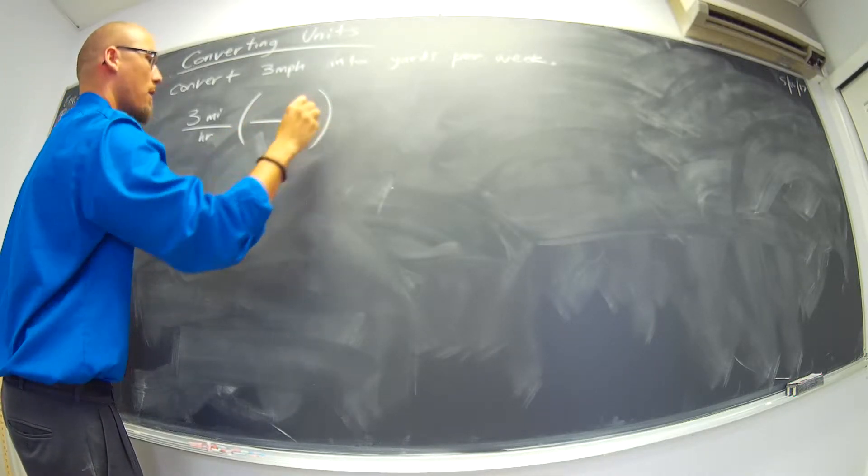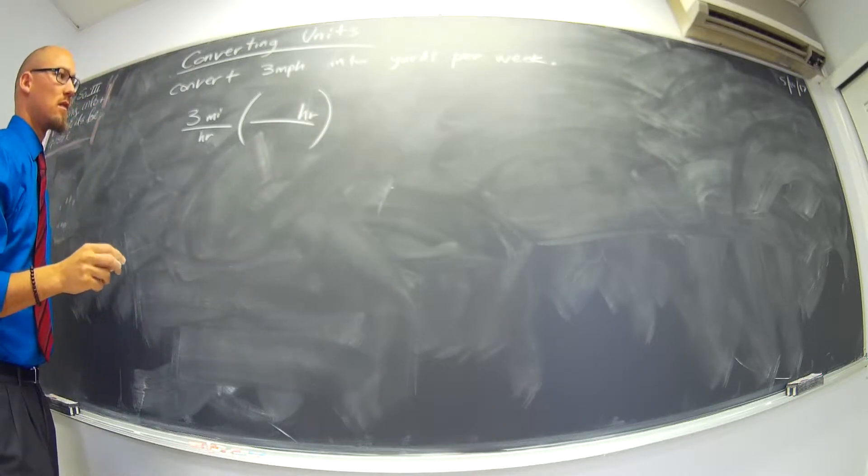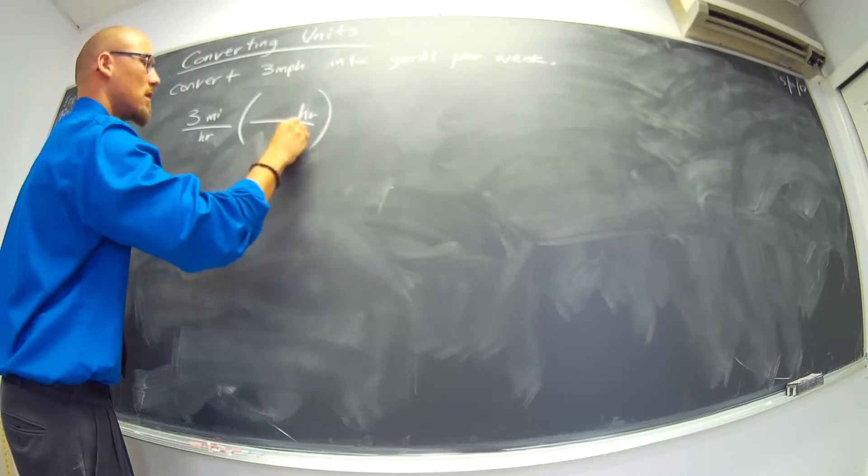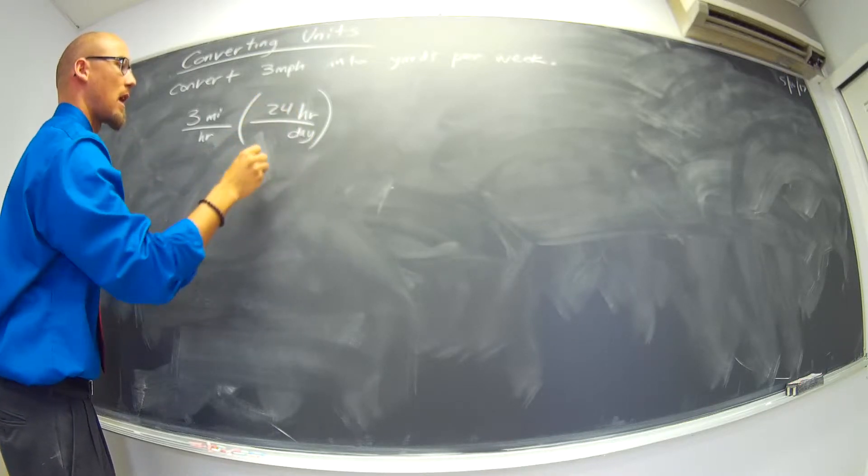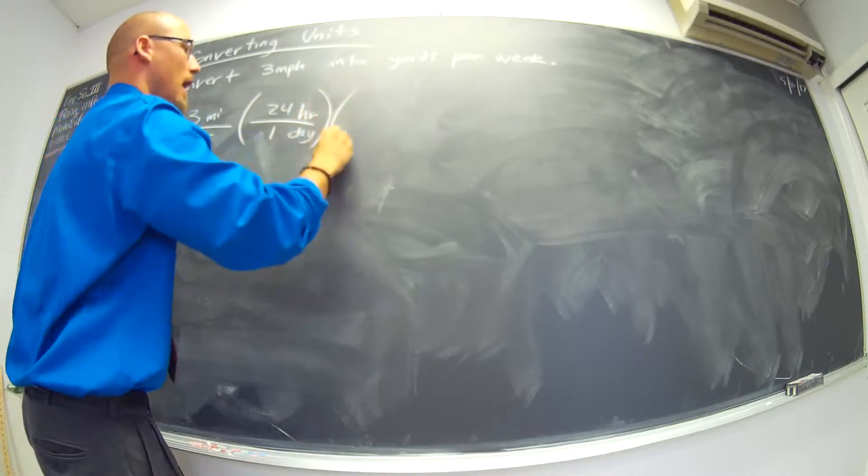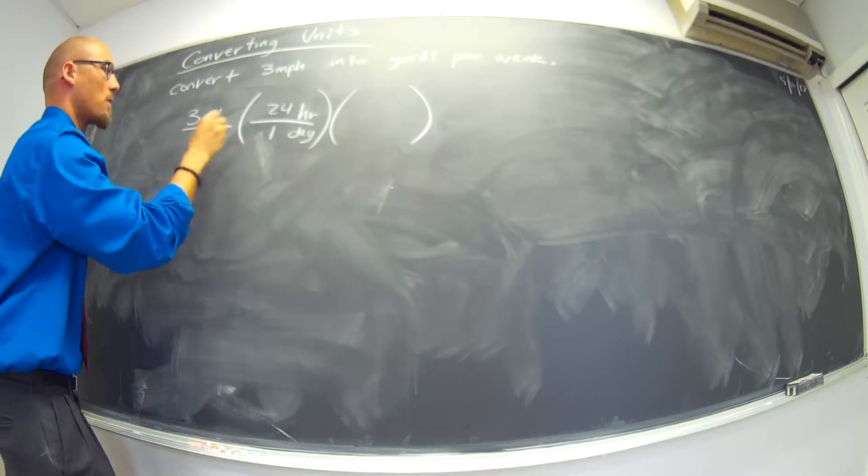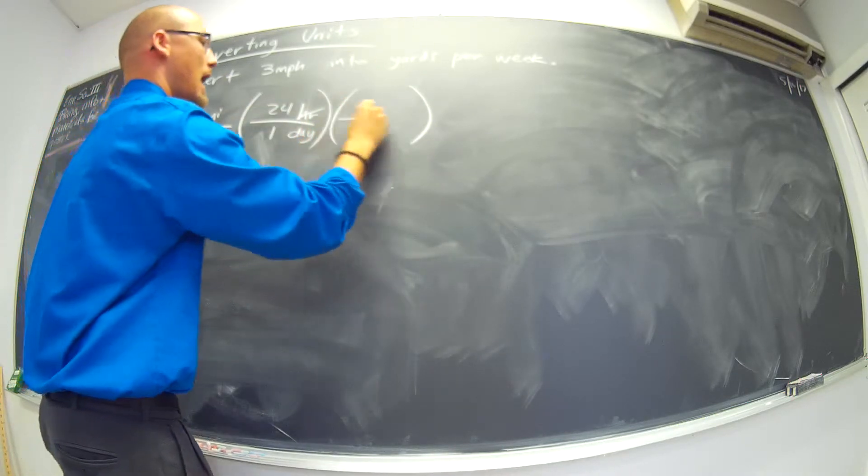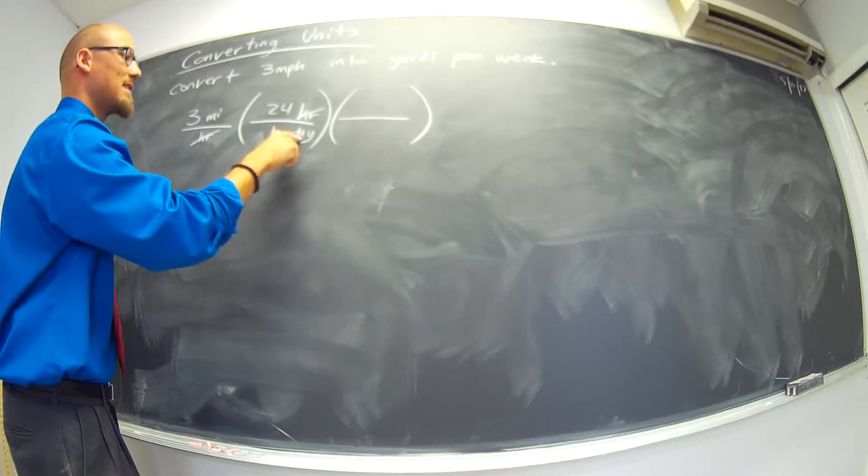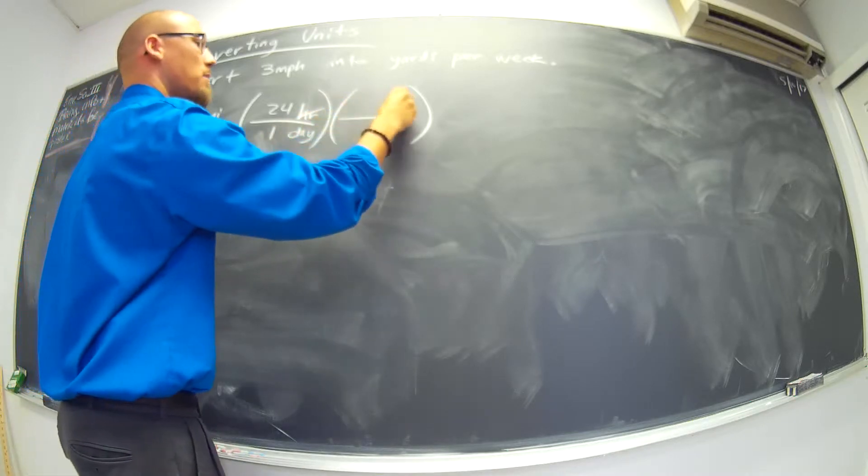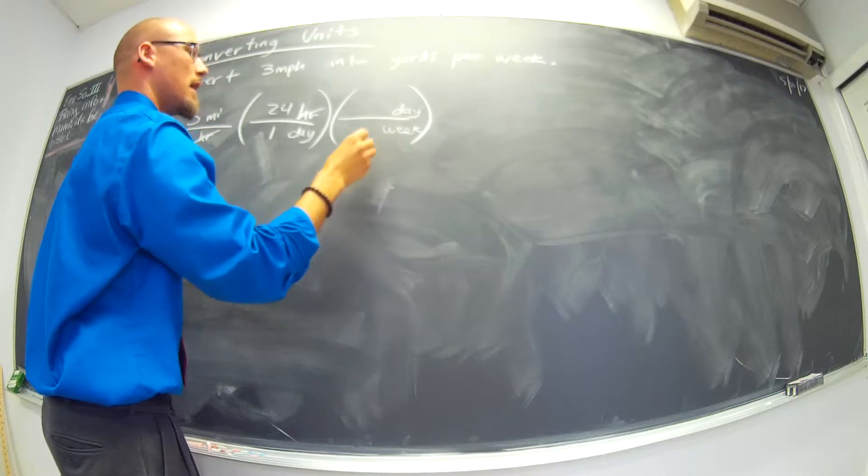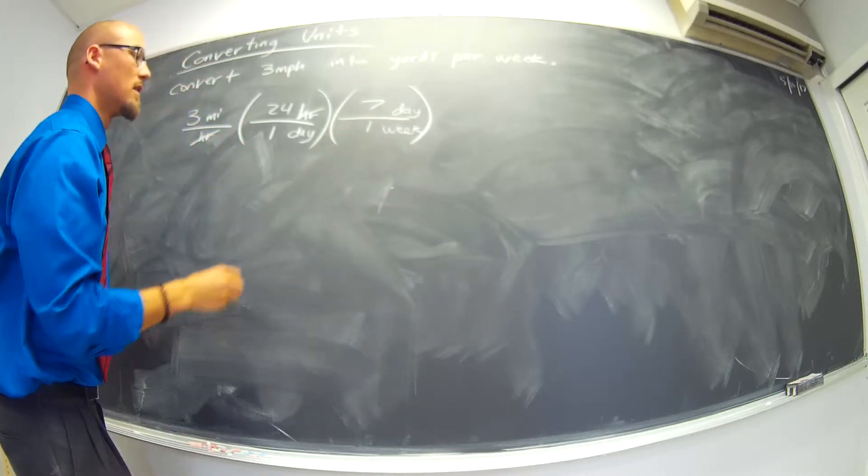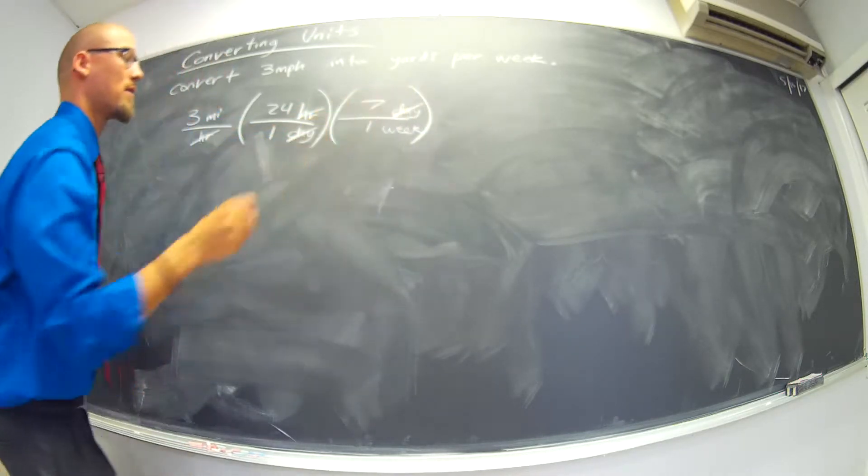Okay, so yeah, we can do the hours stuff. 24 hours in one day? Yeah, so hours, we need to do hours per day. 24 hours are in one day. And then hours are going to cancel. Seven days per week. And then we want days to cancel. So we'll put day up top, and week in the bottom. And there's seven days in one week. So that way day, day, those cancel.